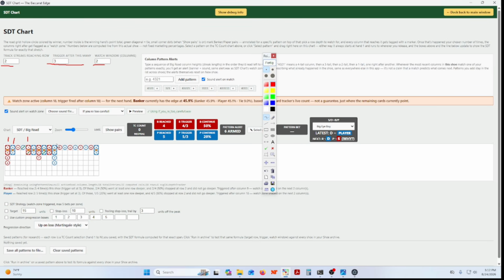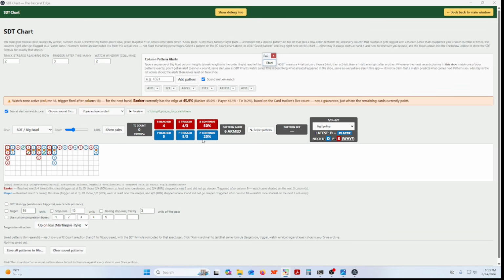All right, now, coming up to the current hand, notice the reds and the blues. Every time it gets to 2 in a row, it has a square on it. I don't know if I'm going to leave the squares on there or not, but it's just to bring it to your attention, besides the alert. And the last 2 in a row is right here on the banker side. The blue is the banker, because we're looking at a regular player banker chart.